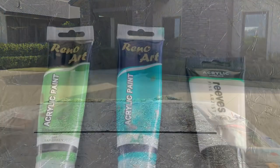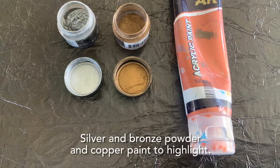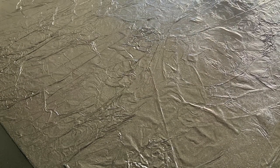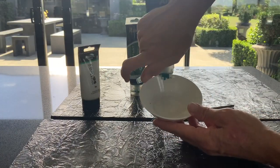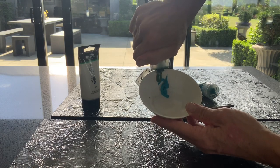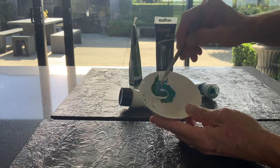Next we have the colours that I mixed together to get a copper patina effect — the powders, silver and bronze and copper paint. That's the finished colour after painting with spray paint, and now you've got to highlight using those paints and powders. You can just use the paints to give a copper patina effect, or you can use the silver or the bronze, or a combination of all of them. I've used a little bit of each in different areas.